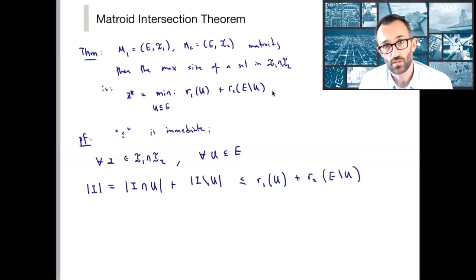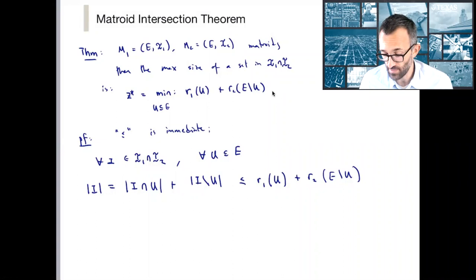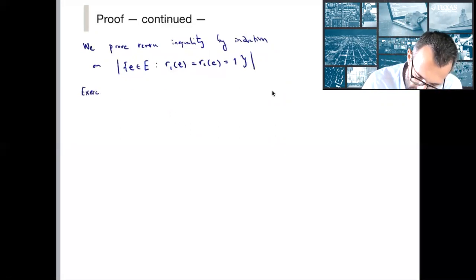We'll see that if we choose U to be the set of elements that have rank 1 in Matroid 1, then the first term in the minimization is going to be 0, and the second term in the minimization is going to be 0. So the right-hand side is going to be less than or equal to 0. We know it's, of course, non-negative, so it's equal to 0. And the left-hand side, of course, cannot be smaller than 0, so we get equality. But do the exercise. So, in other words, what I just outlined in words is the base case.